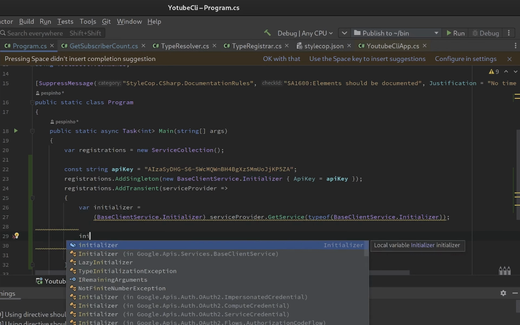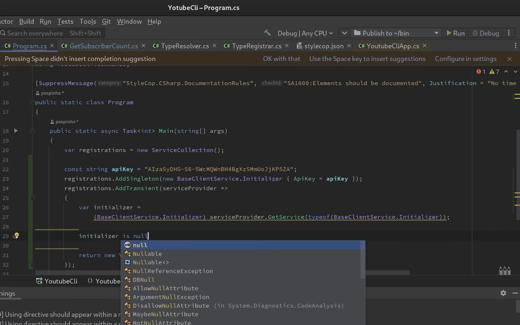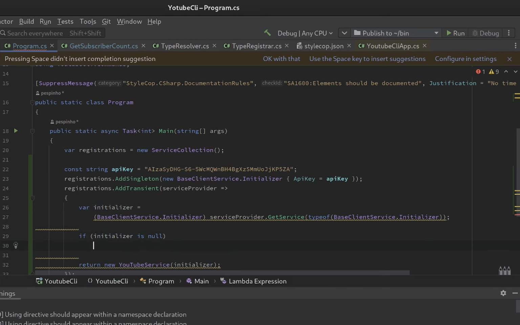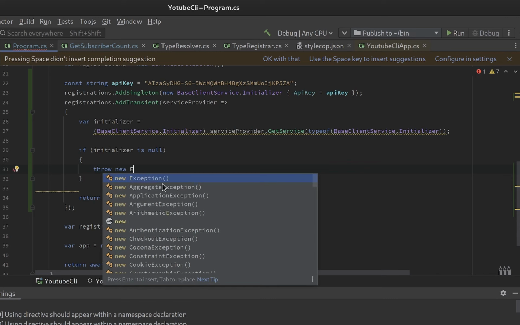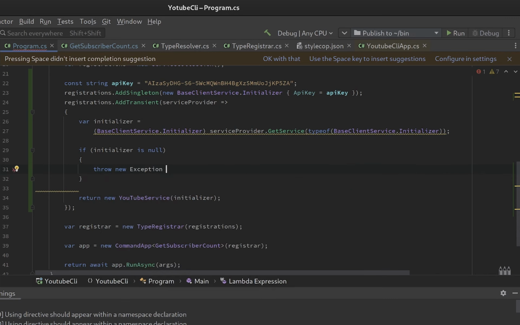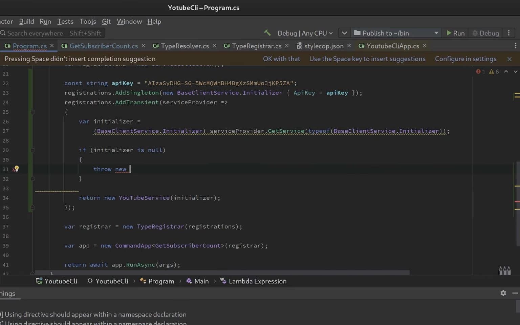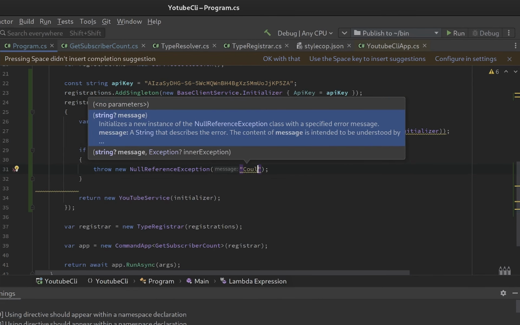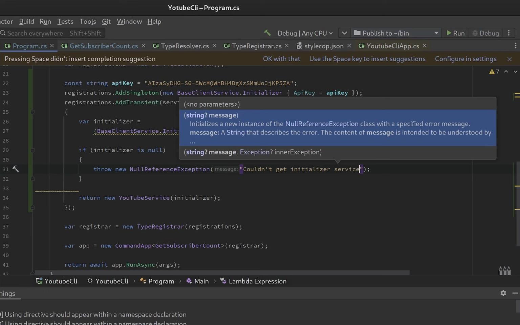Then I can say, okay, if initializer is null, then throw a new exception, throw new null reference exception, and maybe I can get a message here: couldn't get initializer service.